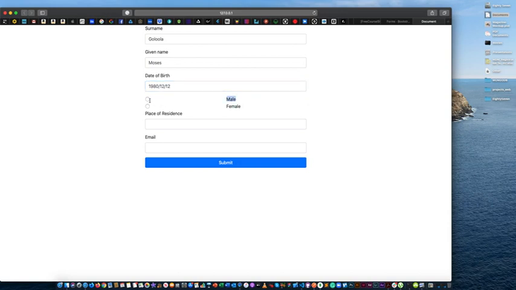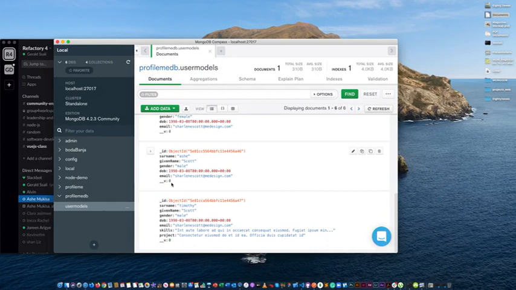Is male. His place of residence is Makindye, and his email is moses@gmail.com. Let's submit.